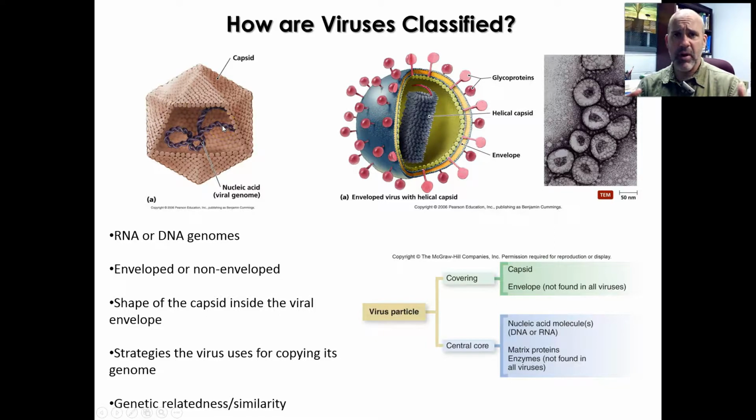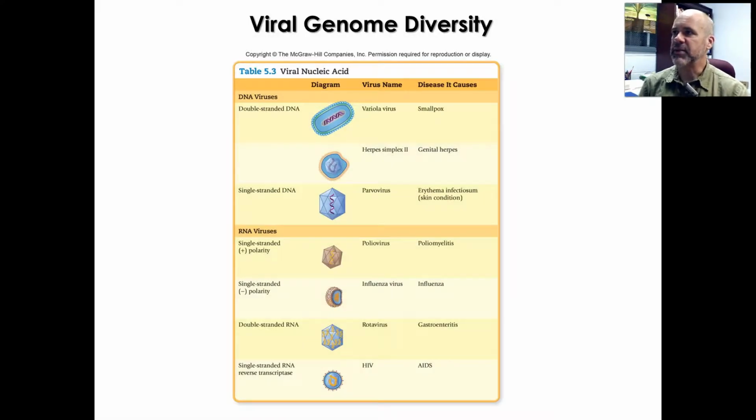But that's pretty small compared to a living organism, and so we have the technology now to sequence the genomes of viruses pretty quickly. And when you compare the genetic sequence of one virus with another virus, the more closely related they are, the more closely their genetic sequences will match up with each other. So a lot of viral classification is based now on genetic similarity and not so much virus morphology.